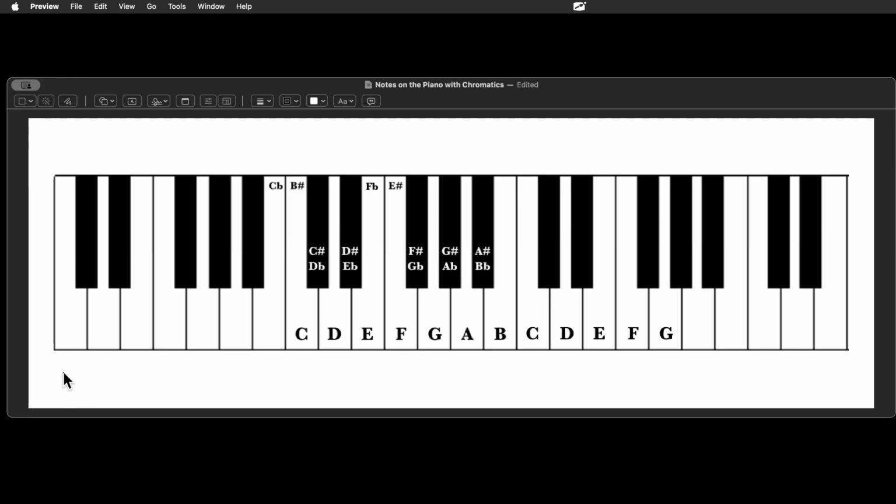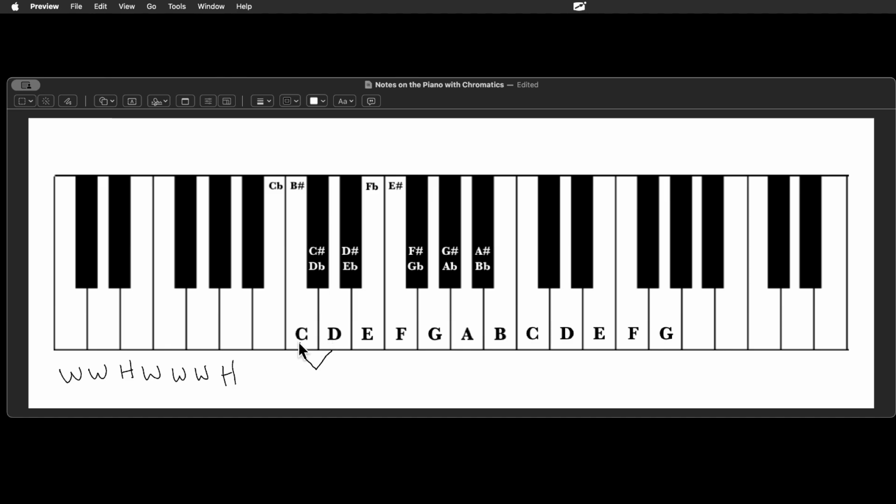All right, let's check out the keyboard. Let's do the same thing here. Just give ourselves a visual representation on the keyboard. I like using the keyboard visually. It helps us see things. We can clearly see our half steps and our whole steps. So there's our formula there for our major scale. And these intervals, whole steps and half steps, represent the distance between each note.